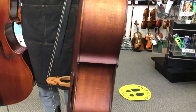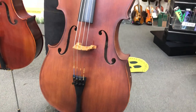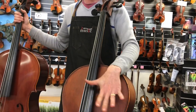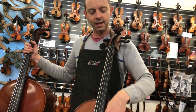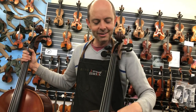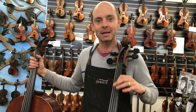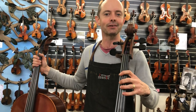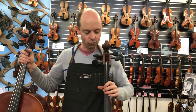They're a bit of a step up from a lot of the student cellos that you get. They use all the proper parts for it to be a real cello, I would say. And this is about where our cellos start. So with cellos below this point, often they don't have real ebony fingerboards or real ebony pegs. And often you'll see the white wood coming through underneath the paint, which has been painted on to make it look like ebony, to make it look like that black wood. And you see that white wood coming through after you've been playing for a couple of years, which is not great. It's also got other things, like real purfling.